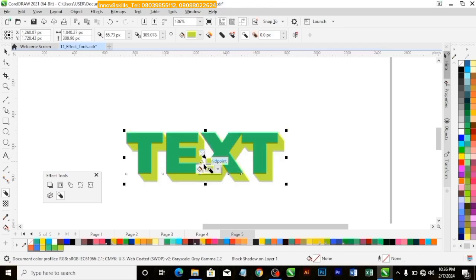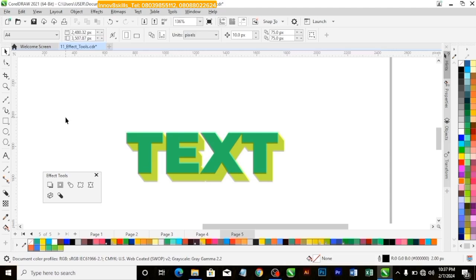Just look at it. If you move it around, your object will also rotate. There's another way you can do that, there's also 3D effect options. Now 3D rotates everything, but this one will also give you the same thing. So that is it on how to use effect tools. In our next class, we'll be learning how to use other tools. So see you in our next class.